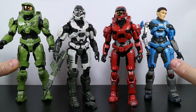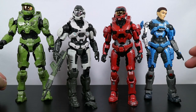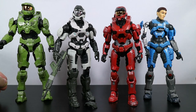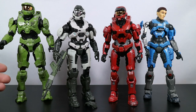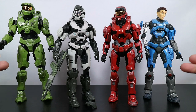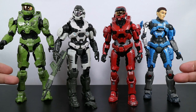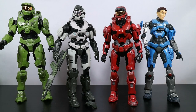So I don't want to take up much more of your time, but I think these are a very strong pass. For anyone who's an in-box collector, Kat actually was missing one of her extra hands. It wasn't even in the box. There are lots of little things that can happen here and there with a figure, but not a bunch of them in the same group. And I bought all of these at different stores. I got Master Chief and Kat from one store, the red guy from another, and a white guy from a third store.